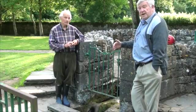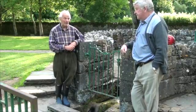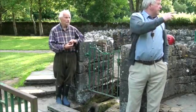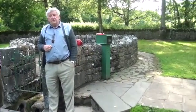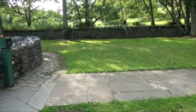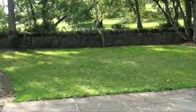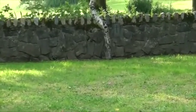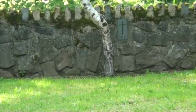And it's still visited by a lot of people. You'd be surprised the amount of people that come here every year, particularly people from abroad. Huge amount of people. And Davy pointed out earlier on, there are little stone crosses on the walls around that are the stations of the cross. The 14 stations are there on the perimeter wall. We have some lovely trees around here. Everything here is natural. We have natural rock and natural limestone and lovely trees, oak and beech and ash and birch.